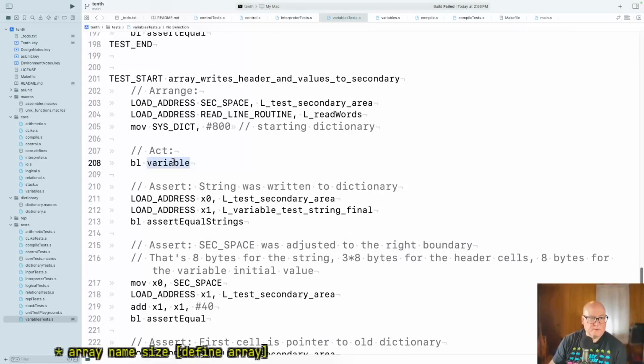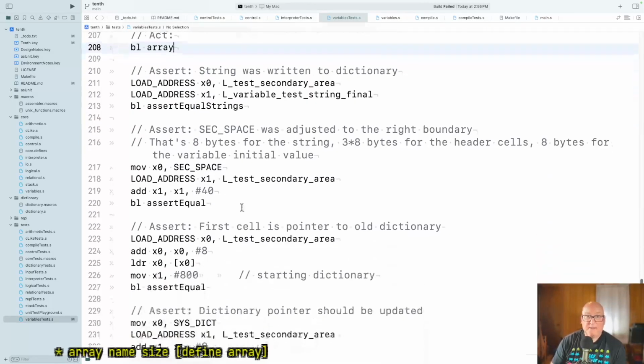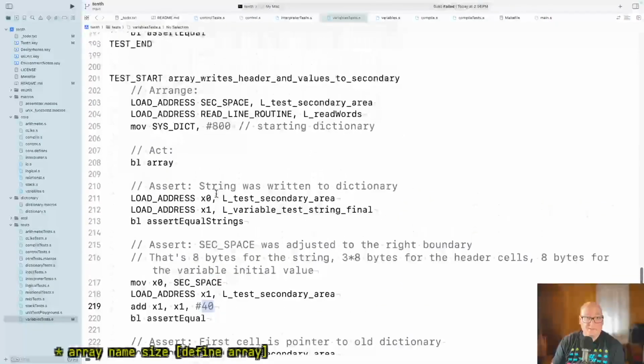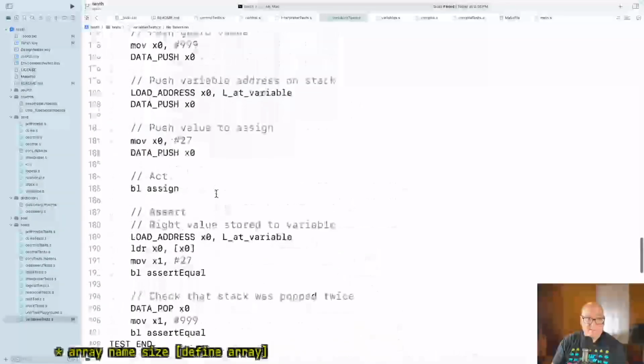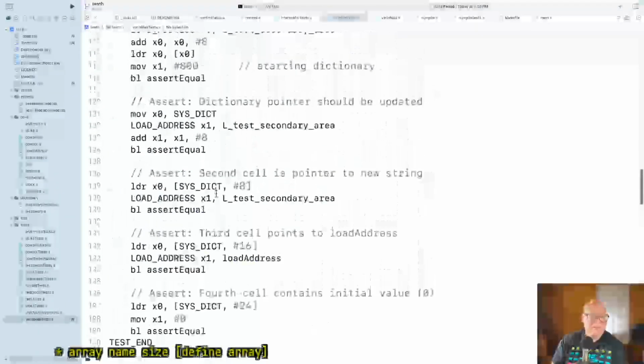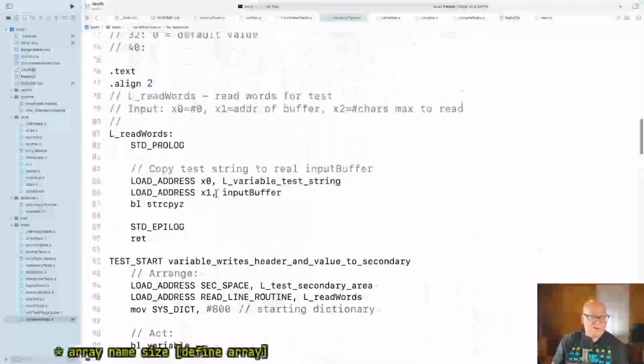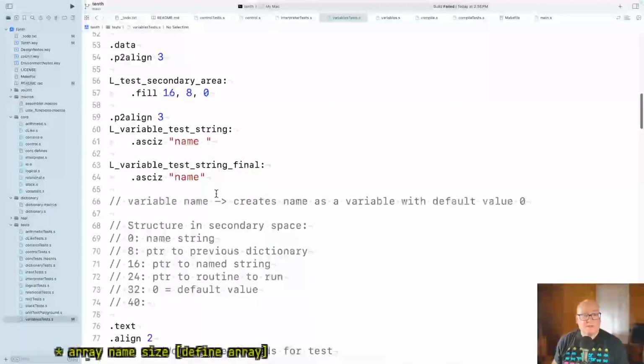Okay. BL variable. Let's BL array. Okay. The string was written to the dictionary. Yes, that's the same. Secondary space was adjusted to the right boundary. Well, that's gonna change. Okay. So this is 32 plus the values. We somewhere need a way to make more input strings.